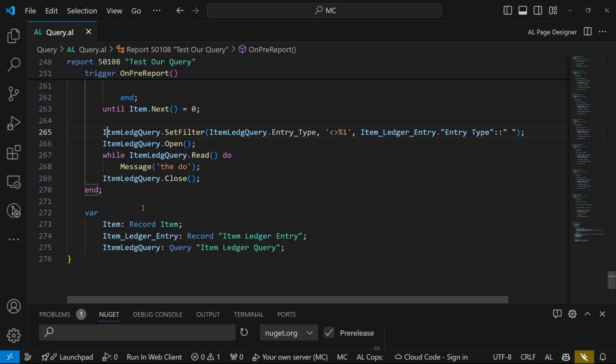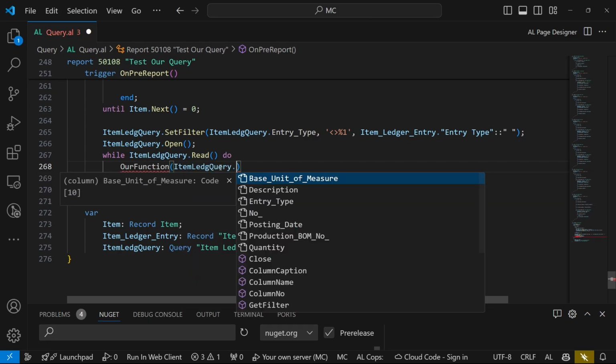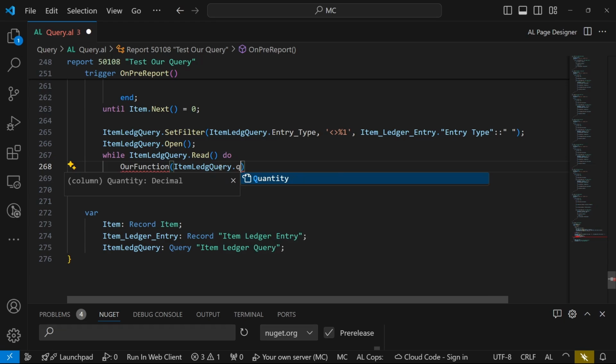So let's normalize using queries, and we can have maybe here our function that takes the item ledger entry query dot quantity for that case.